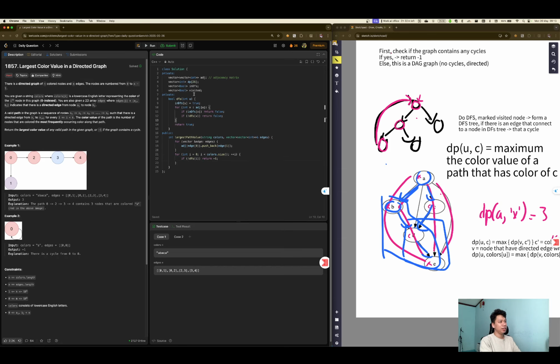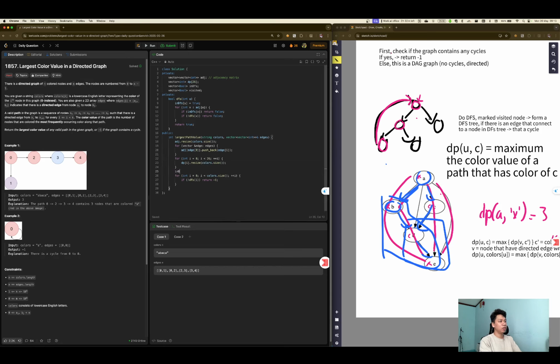And now we need the DP. We first need to define the DP array for this side.